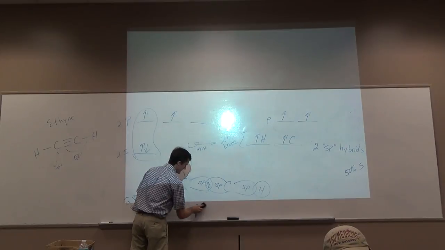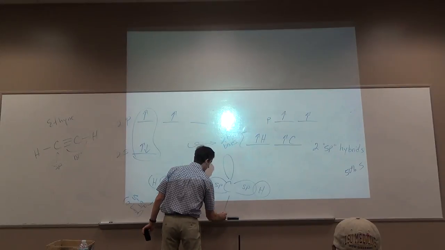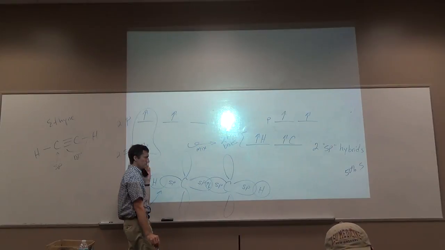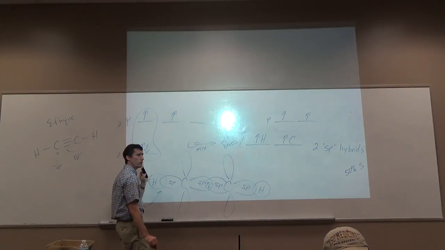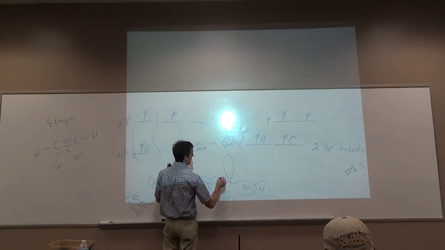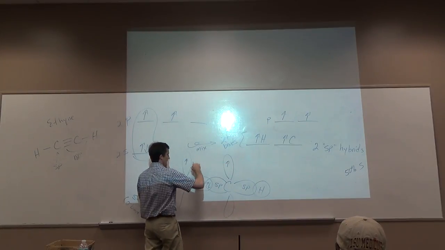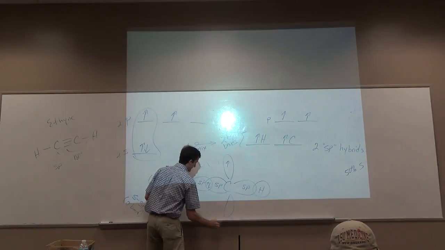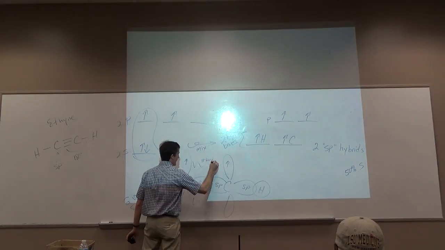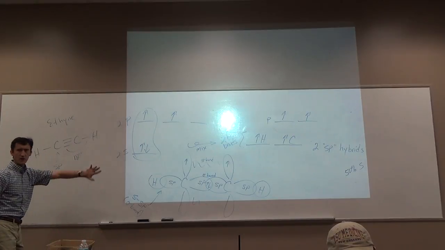One P is here. It's going to be a little bit challenging. The other guy's got the same thing. This is all in the same plane. Nothing forward or back yet. Got one electron, and then this is the other electron, and these interact side to side. So you got pi bond, you got sigma bond. That's all flat on the board.